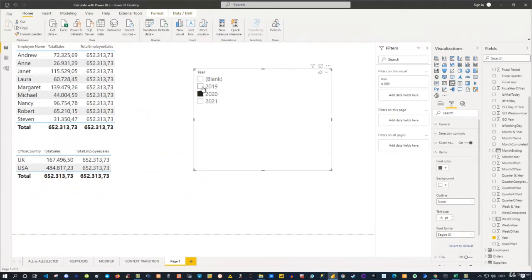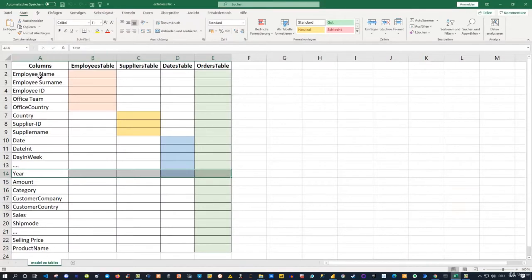So this filter still works. Now, what if you want to remove any filters? Then we can simply refer to the ALL again, but instead of referring to any of those tables, like the employees table here, or the country table, or the dates table, we refer to the orders table. So the biggest table we have, because if we use ALL in combination with the complete or the biggest table, the orders table, this means that no matter what kind of filter gets applied from the employees table, suppliers table, or the dates table, or any other kind of table we connect to the model, it doesn't matter because we simply remove all filters which might be applied in the orders table.